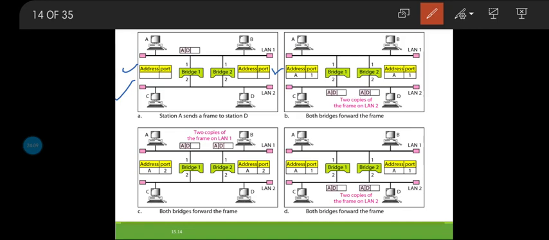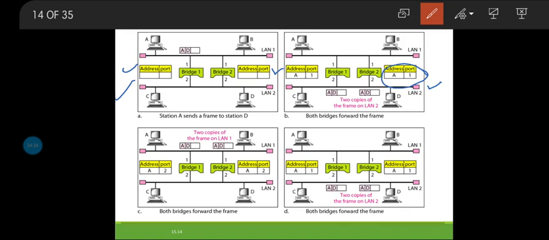In the next step, there are two copies of the frame on LAN 2. You can see on LAN 2 that address A is leaving through port 1, and there are two copies present at LAN 2 as of now.